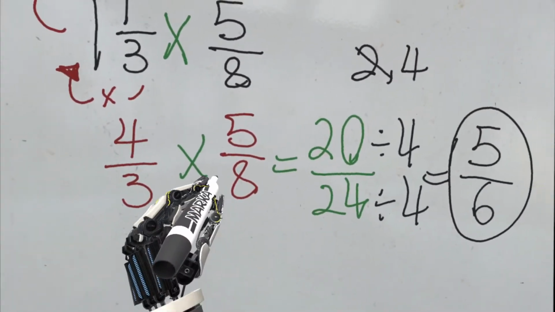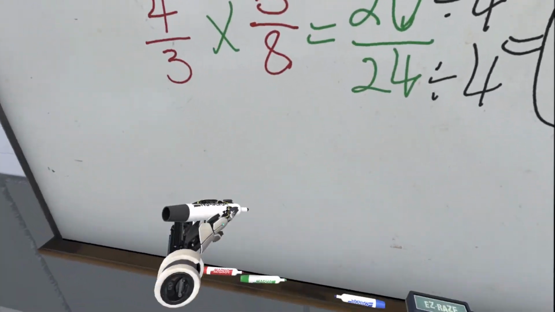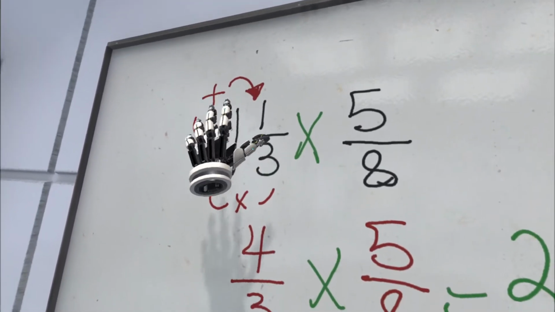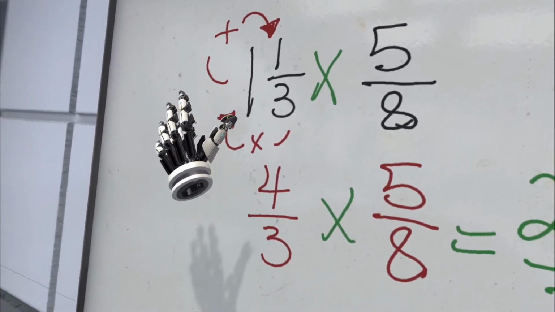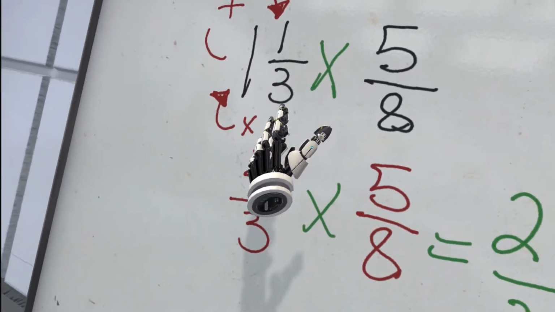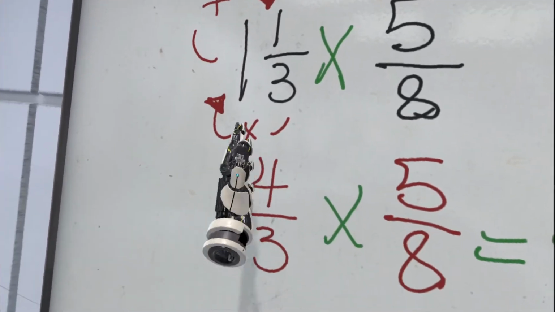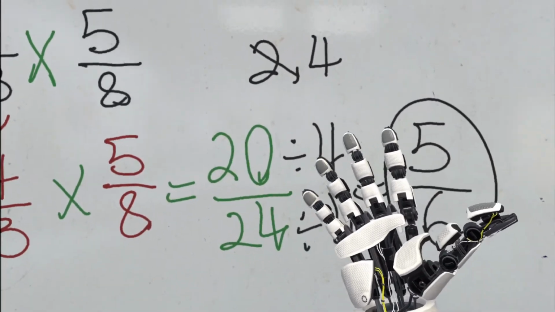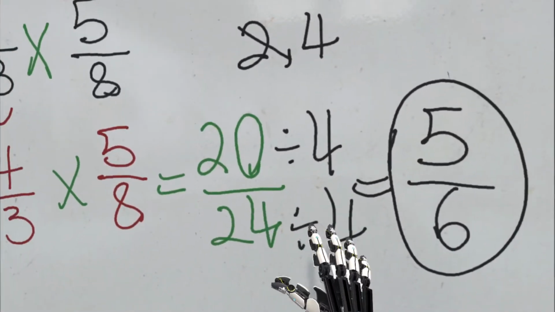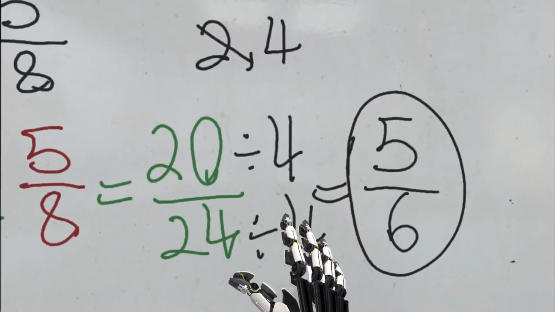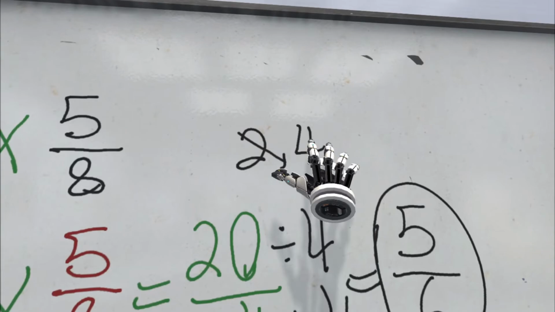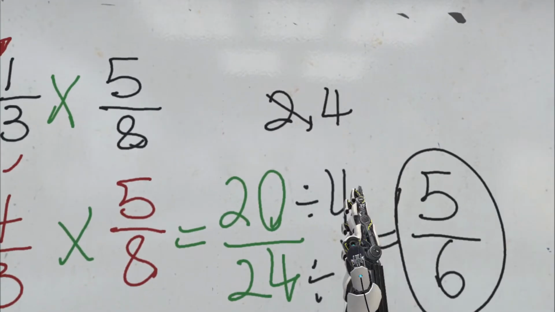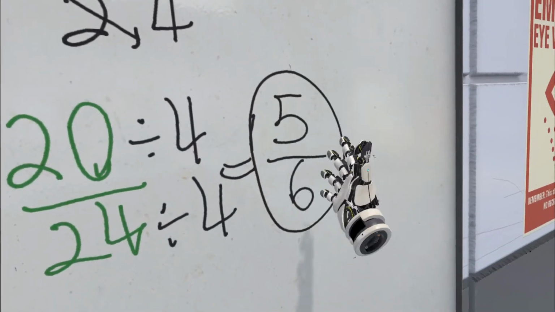All right. So let's go back and go over all the things we started off with. We had originally this question. You change this mixed number into this improper fraction by using around the world. 3 times 1 equals 3, plus 1 equals 4. All right, you end up multiplying, you end up with 20 over 24, but you always got to check, you got to reduce. It has to be the same number for the top numerator and the bottom denominator. Right here, I listed the factors for both 20 and 24, and it was 2 and 4. The biggest of the two was 4, so that's what I used over here. And that gave me my final answer, 5/6.